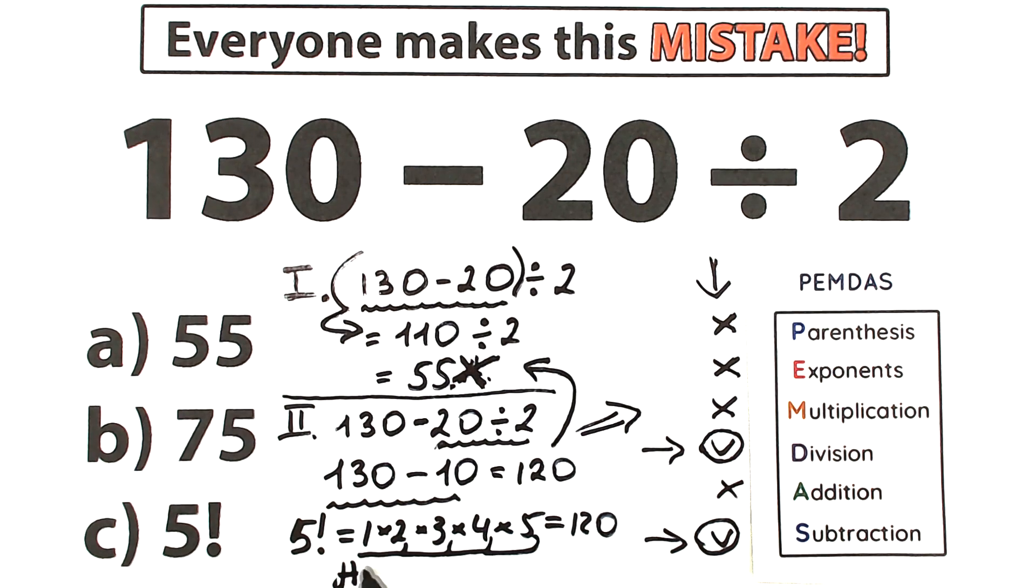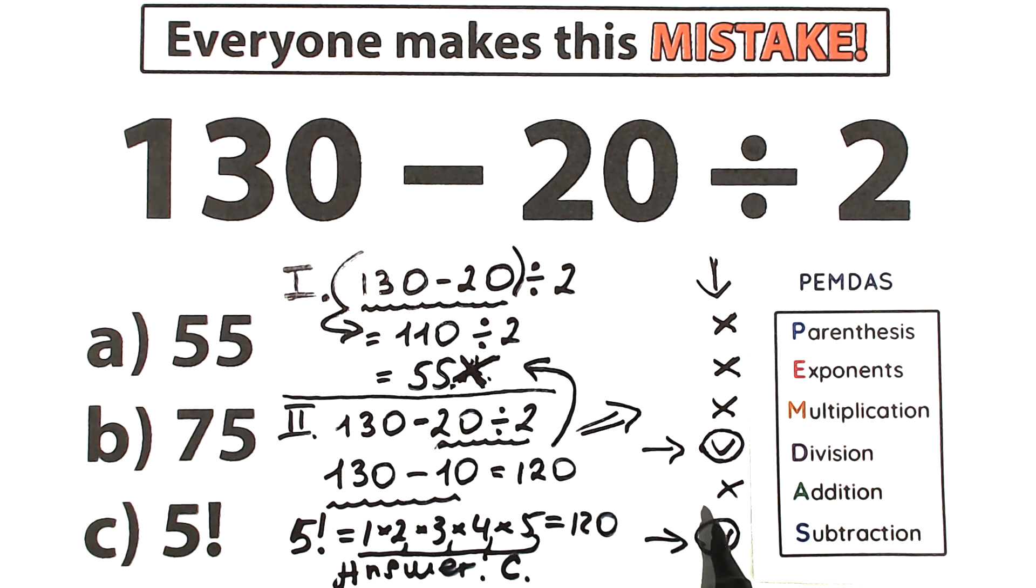According to this test, let's write it. So our answer, our answer, correct answer is option. Option C is a correct answer. Really interesting question. I hope you learned something new. I hope you understand that multiplication and division part is before addition and subtraction part all the time. And I hope you understand the correct order of operation.